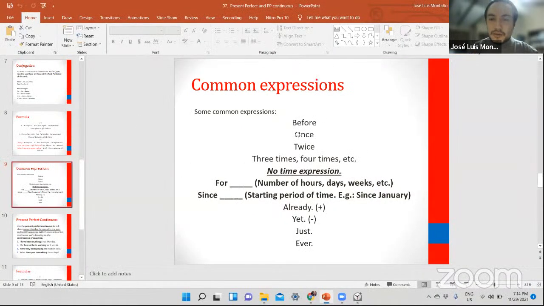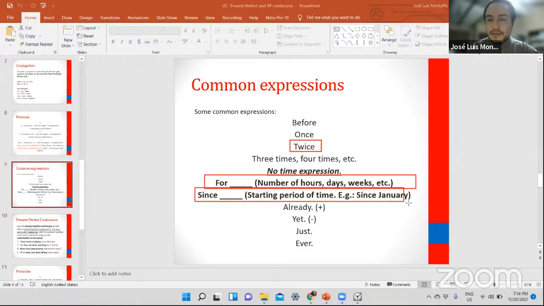I'm going to mark the words again. So twice, right, for, since, already. Remember that already is a special one. Already, it can be at the end sometimes, all right? But in most cases, it's going to be in between the auxiliary, have, has, and the main verb in the past participle. Have already gone, has already eaten, all right, have already traveled, etc. All right, so I leave you to work on that.